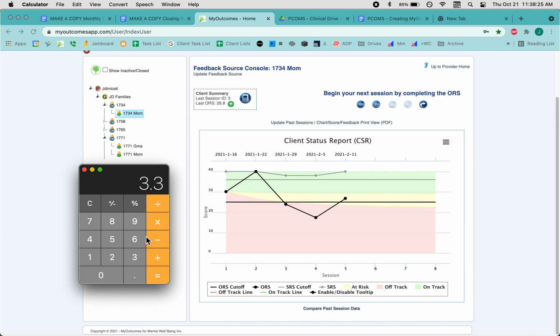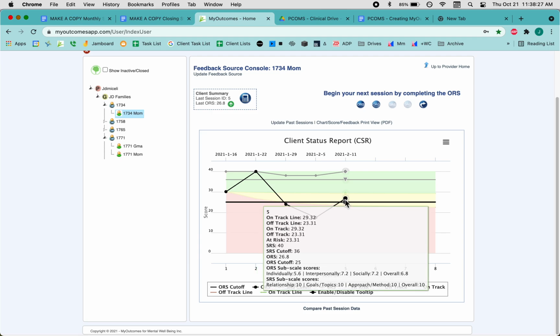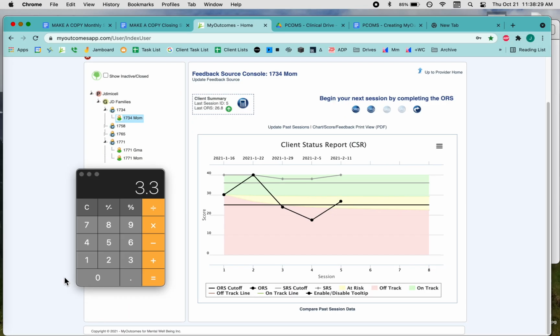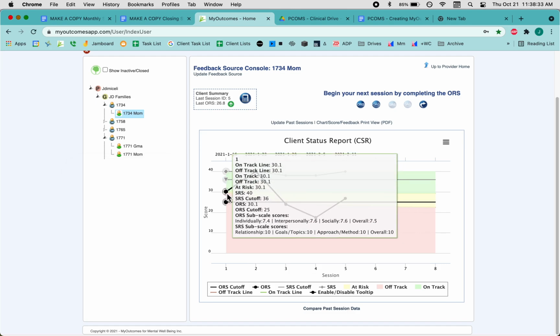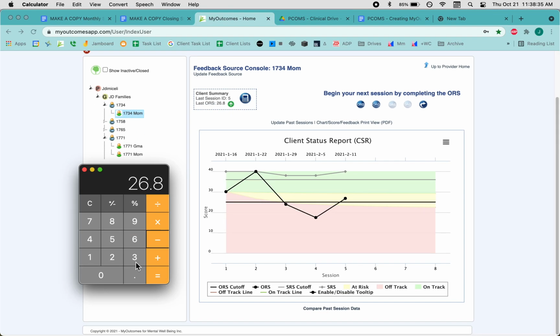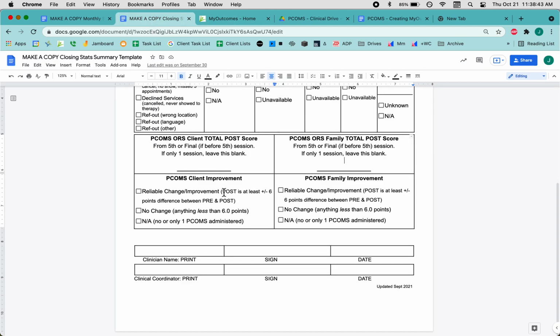If it was negative 3.3, because let's say I started with the ending one and did 26.8 minus 30.1, the negative doesn't matter. It's 3.3, that's the part that matters. 3.3 is not at least 6. 3.3 is less than 6 of a difference, so I would say no change.